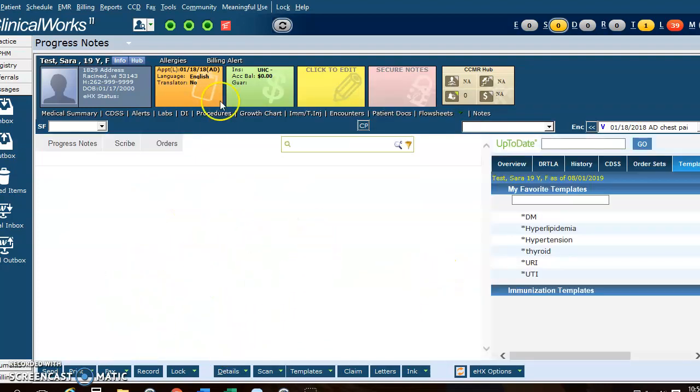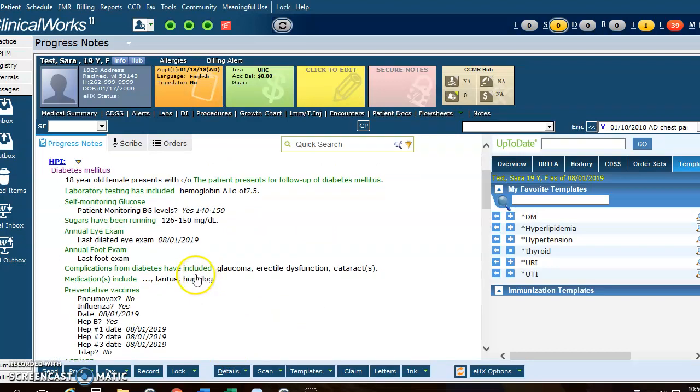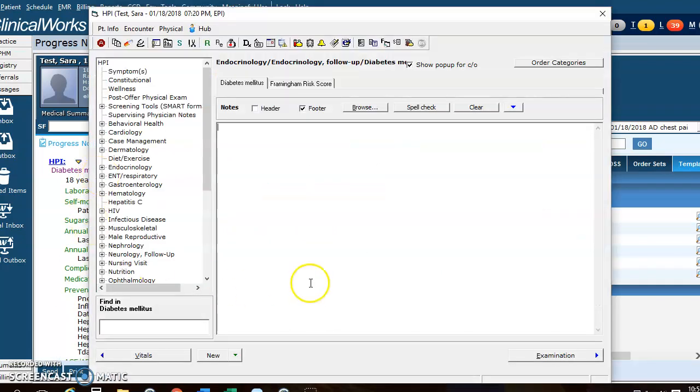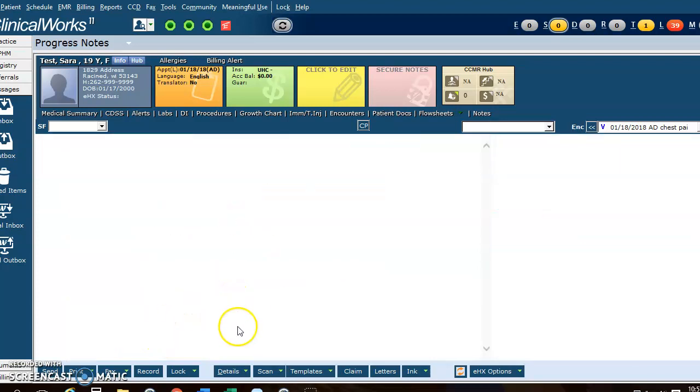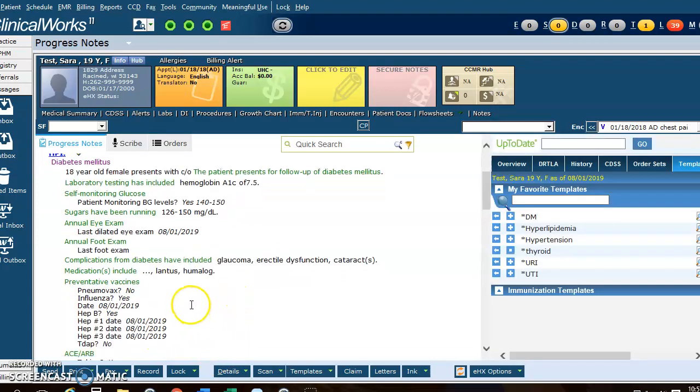So that takes you through a basic questionnaire with the diabetes. Again, if you have additional free text that you want to add, you can of course just jump into here and add any notes that you feel are necessary. And then that will again populate into your HPI at the bottom of this questionnaire.